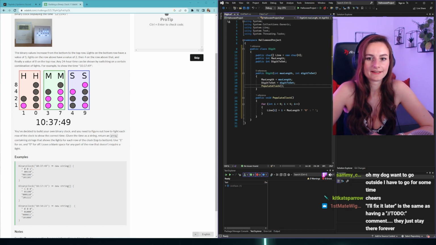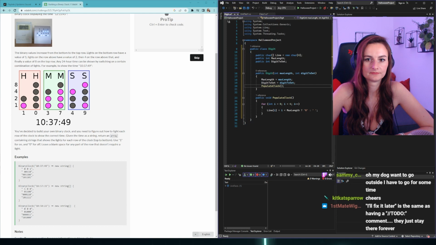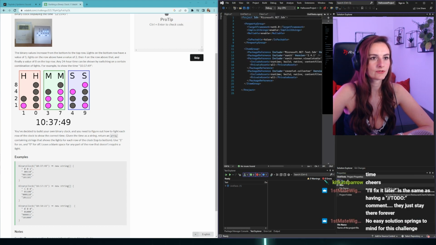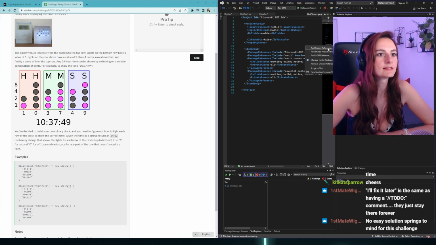Oh, yeah. So what should we do? Should we run a test and see how the digit will look, before we create even more mess than is already here? So I have a unit test project. We can add some dependencies.